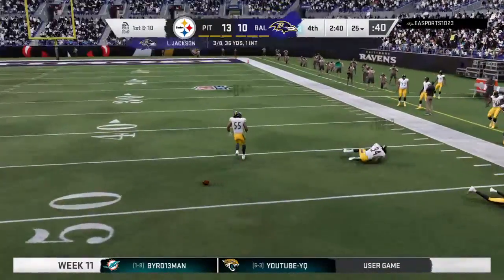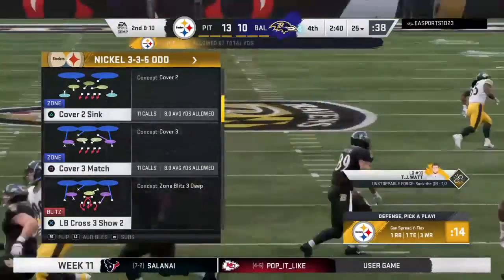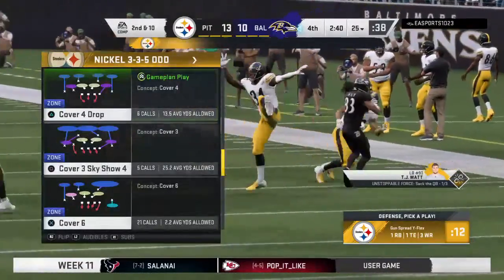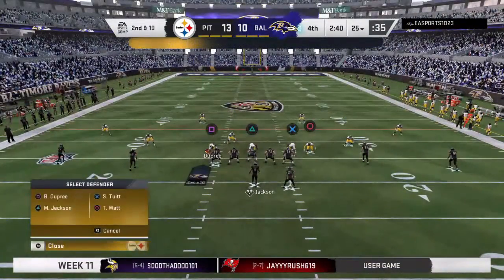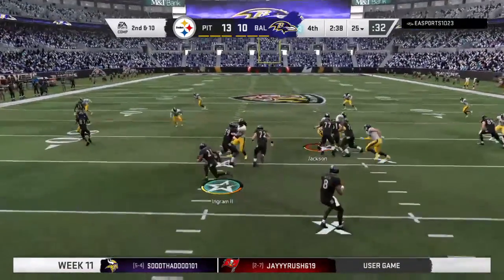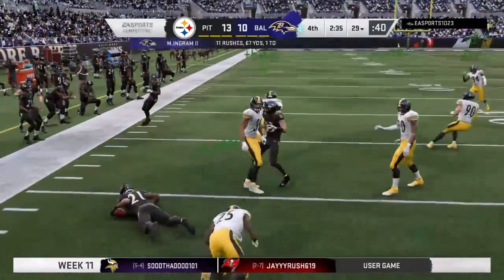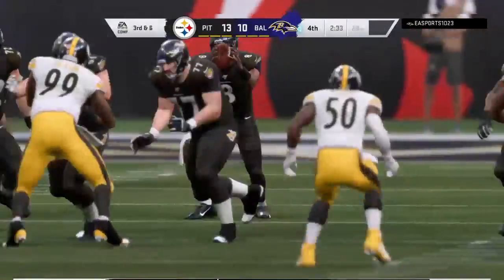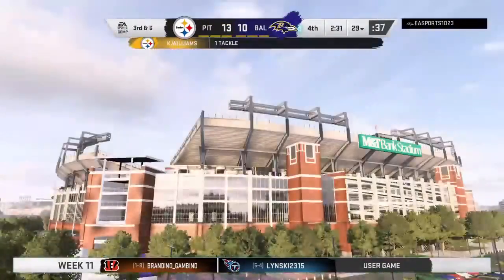Now here's a pass on 1st down that's knocked away and incomplete. Trying to get it to Willie Snead there. And now it's 2nd down. It's always a battle. Who's going to win on 1st down, the offense or the defense? Let's face it, if you've got the ball, 4 yards or more on 1st down is what you're aiming for. They tried to throw for it there. Nice effort to knock that one away and bring up 2nd down. Call it a gain of 4, and it'll leave them with a 3rd down and 6 to go.